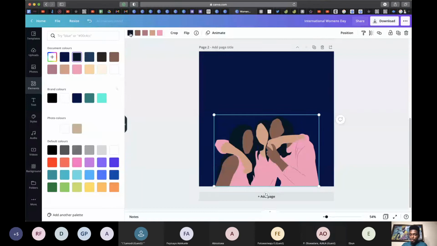Are you following me so far? Yes. Okay, so this color is brown. If I want to change this brown to maybe a lighter shade of brown, I just need to click on another color and it's going to change. So that's exactly how it works.